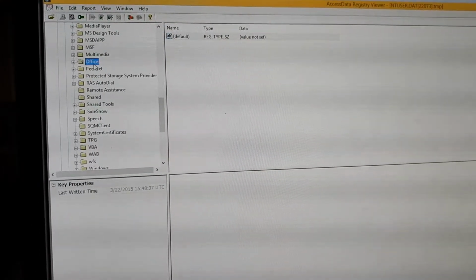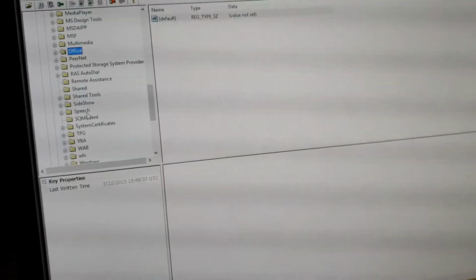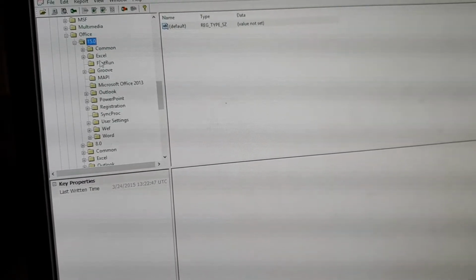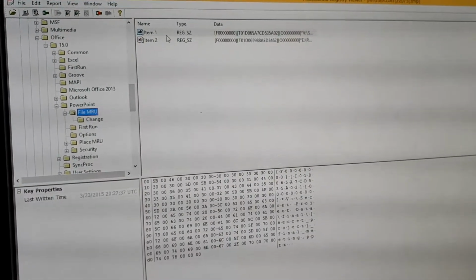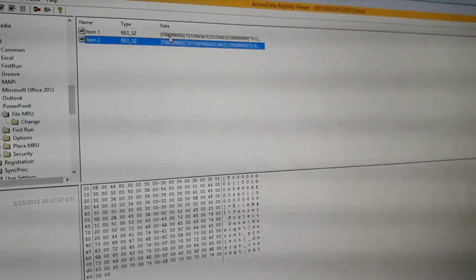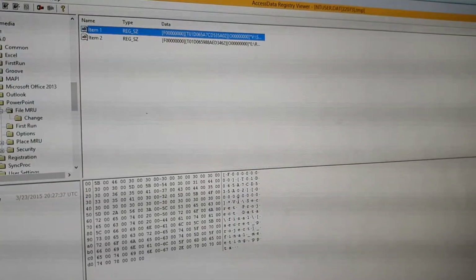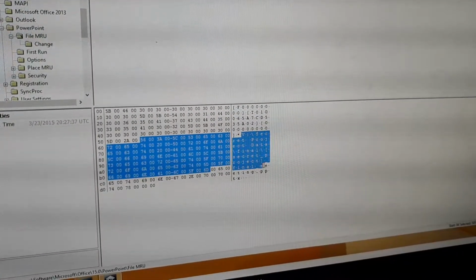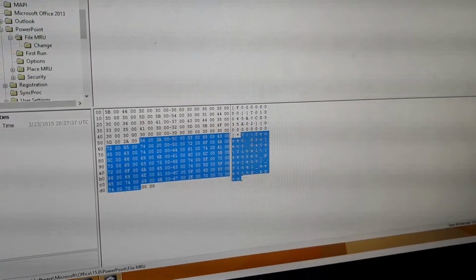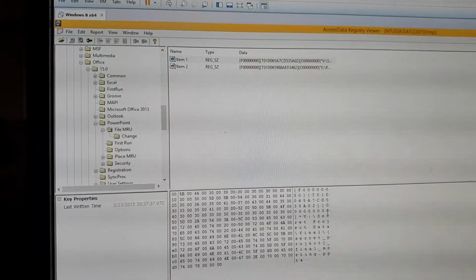So for the other file, which is the final meeting file, oh sorry, it's still Office and 15, but instead of Excel, we'll be going to PowerPoint. So PowerPoint, we open up the file MRU, and notice there are 2 different files, so we just have to read the hex values for the file that we're finding, which in this case would be this file, which is over here: V drive, secret project, data, final, secret project, final meeting.pptx. And that is how we find all the files that are open in the company's network drive.